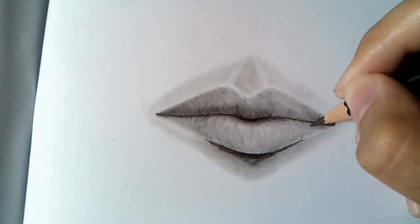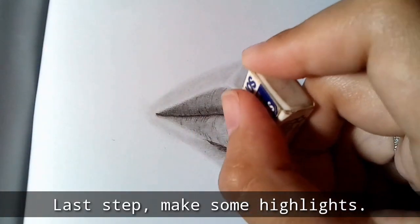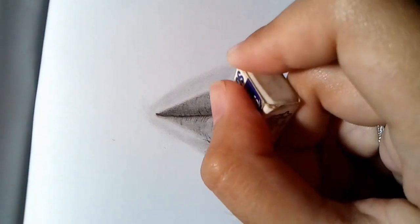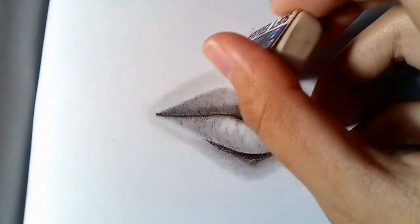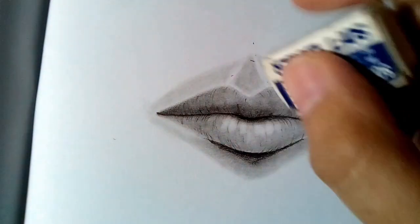Repeat this until you're satisfied with the result. Last step, make some highlights. By doing this, you can use any eraser that you have in your house. It doesn't need to be expensive. As long as it can erase, you can use that to make highlights.